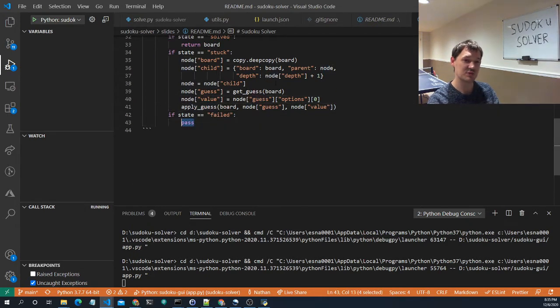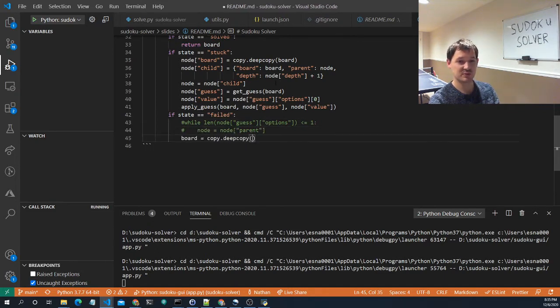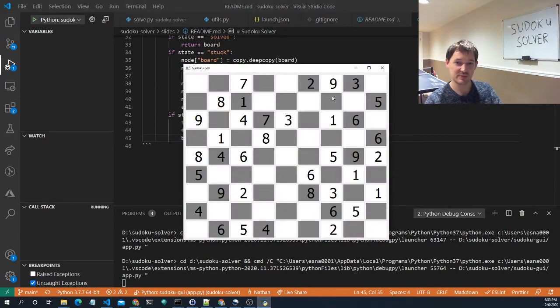If we fail, this will only happen if, for example, we made a bad guess. Then we need to change our guess. So let's just ignore this part for now. Okay, let's assume that we're in the scenario I was talking about. We have made a guess between a 4 and a 7, and we guessed 4, and 4 was not the correct number. So we want to change our guess to 7.